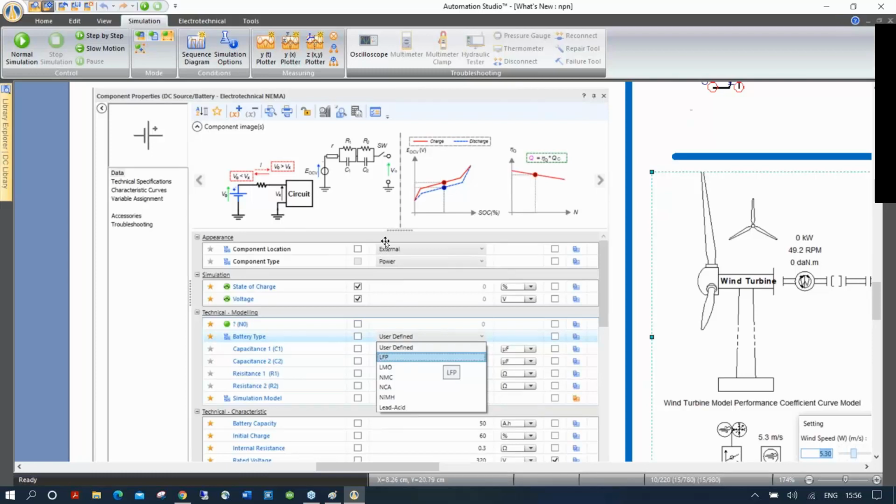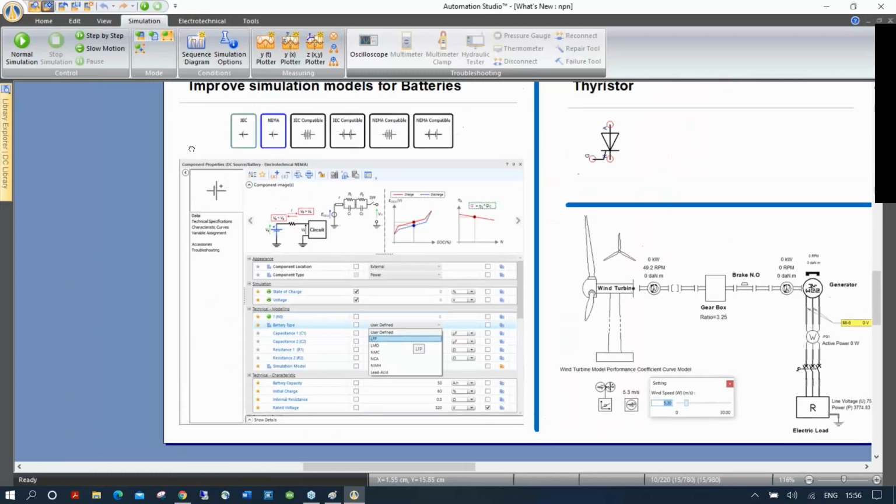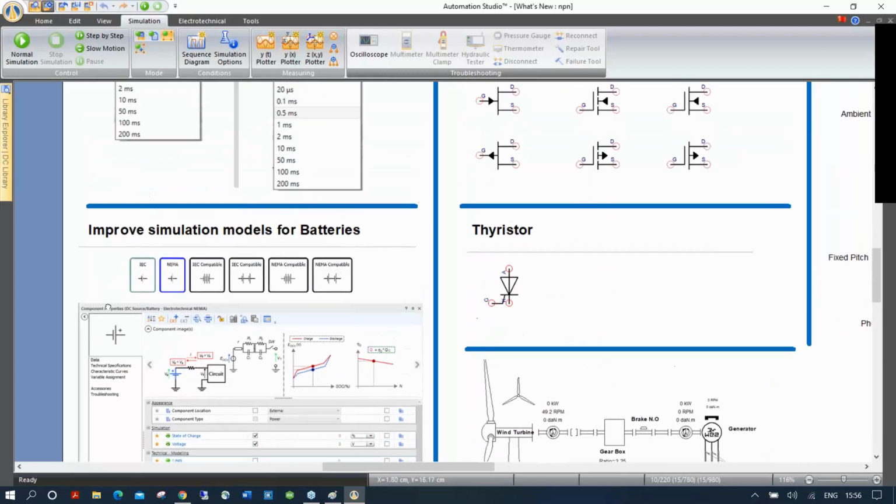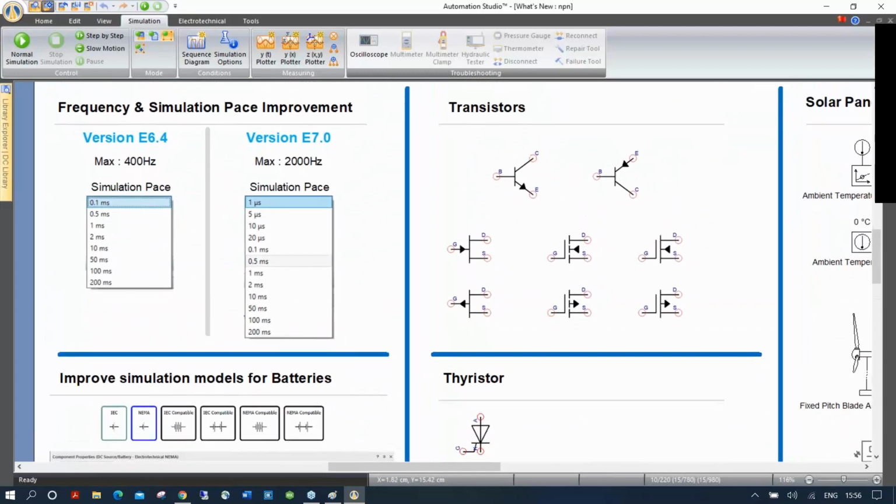Okay, so that's why your input is always important, because these modules are always evolving. Automation Studio is our only product, okay? So we do everything we can to make it as user-friendly as possible for customers. And when you have special needs, you send them to us. We cannot tell you when it's going to be done, but at least we'll let you know that this might be done in the next version, in the next service release, and things like that. But we always try to help as much as we can with the needs of the customers.